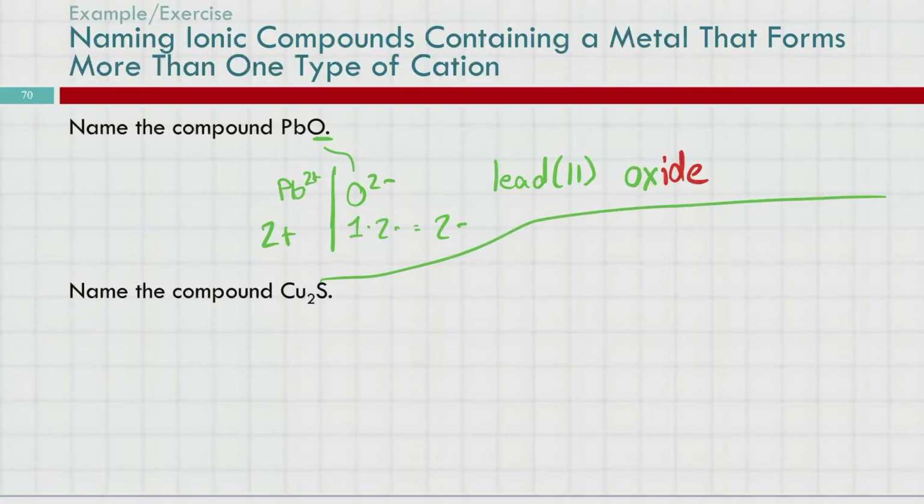just to show you what it could be, if we just wrote lead oxide, it could also be a 4 positive charge, and that would be PbO2. So this is to allow us to distinguish between PbO2 and PbO. That's why we have to specify the charge. There's probably also some variant where you could make a lead(III) oxide, and that would be even worse.